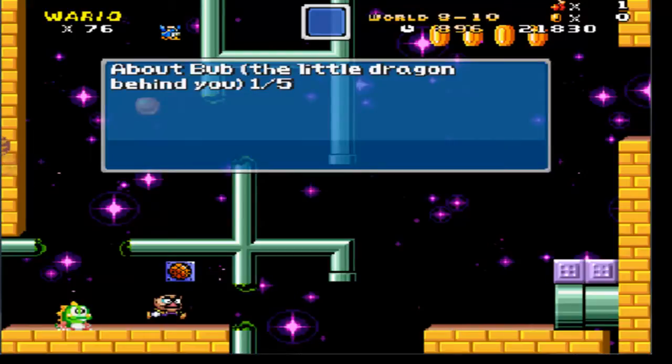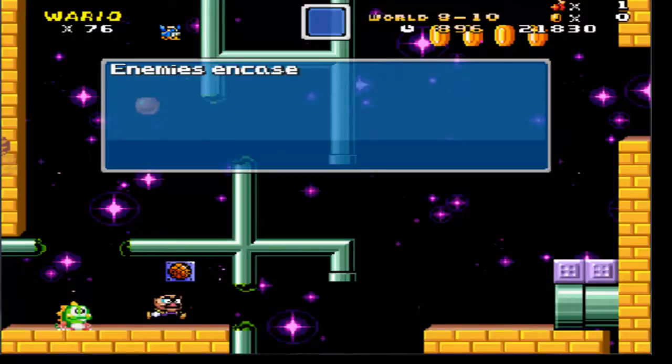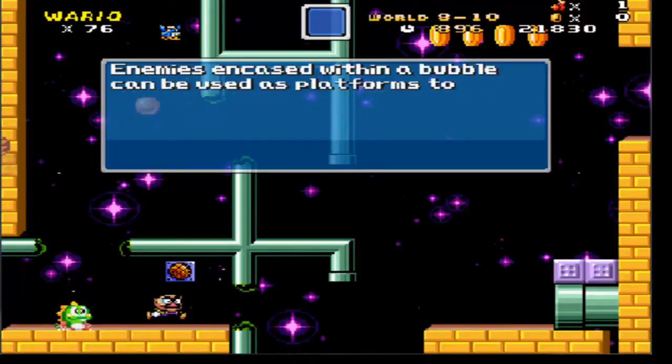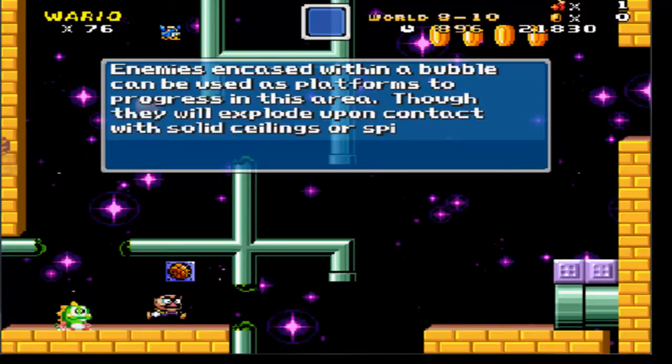About Bob, the little dragon behind you, 1/5. Okay. Oh, is that 1 out of 5? Okay, whatever. Press C to hold him. Press C again to fire bubbles, which can trap many enemies. Okay. Enemies encased with a bubble can be used as platforms to progress in this area, though they will explode upon contact with solid ceilings or spikes.